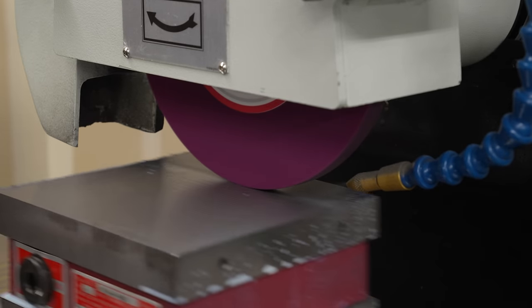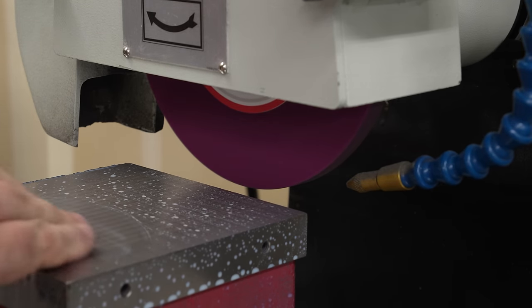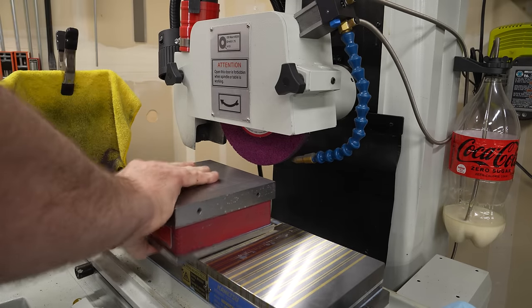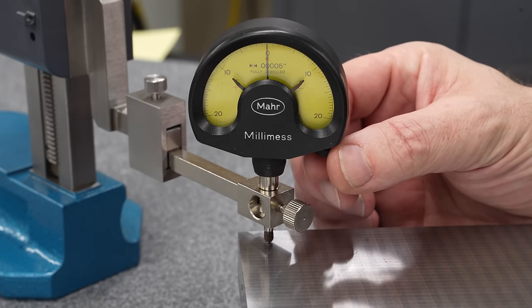Now, technically, when I ground the bottom of the chuck, that was before I had ground in the chuck on the grinder. So that grind probably wasn't perfect, but I'm guessing it's at least planar. So this should be valid and this should be close enough. We could go chasing millionths if we want, but it's probably not really worth it. And let's see how we did.